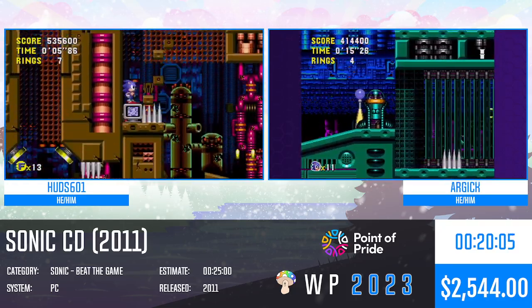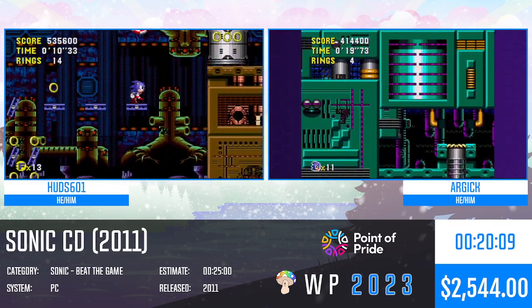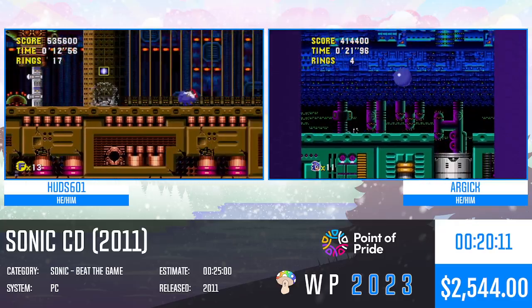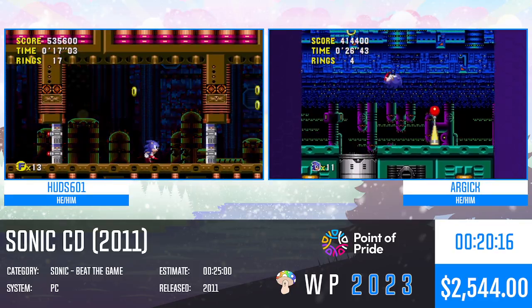So, finishing up Metallic Madness Zone 3 here. We're going to go up and over the top, peel out, jump over. Don't fall down through these things. Wait for the side to open. We can get through nice and safe. Grab the shield, jump into the spikes. That's fine. That's intentional. We can then phase through them.